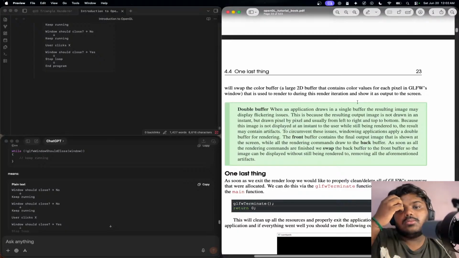So the double buffer, when the application draws in a single buffer, the resulting image may display a flickering issue.